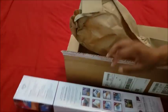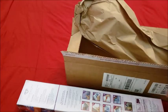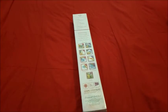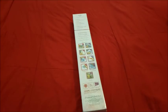Now, about this package. I ordered this on the 22nd. This is the fastest that a diamond painting has gotten to me. On Easter, I ordered two paintings from another company, which will be in on Monday, so it says. We'll see if it does, but it hasn't gotten here yet. But this kit was purchased on the 22nd because it randomly came into stock. For those of you who check on Diamond Art Club, you were upset because Jessica Rabbit was sold out. Jessica Rabbit came back into stock magically out of nowhere, like a unicorn fart in the middle of the woods. I got the email, and somebody was like, hey, you might want to go grab one of those. I was like, hold up, what? So you guys know I had to grab it.